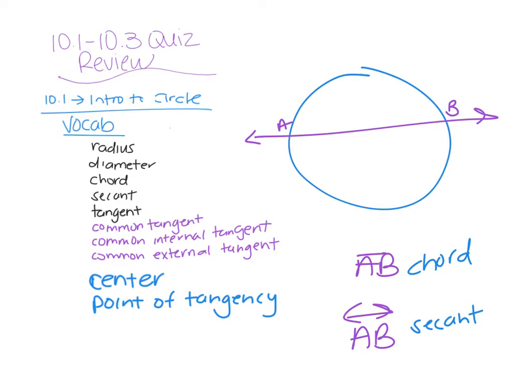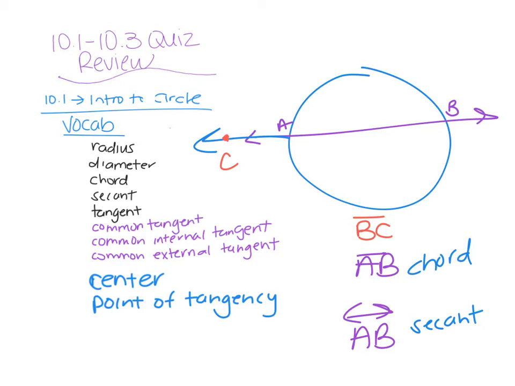Does that make sense? But they could be used for like the same line, it just matters if it's on top of it. So the secant implies it's extending outside of the circle. So I can put a point out here, and I don't want to get too far in it because it's not going to happen just yet, but I could call it segment BC, and that's actually a secant segment, okay, which we'll get to at the end of the chapter, okay? For right now, don't worry about that yet, okay?